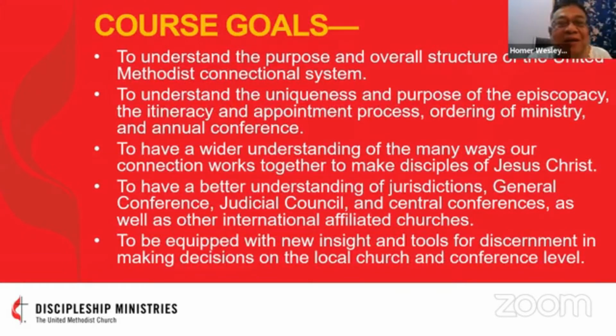Ayan, that's the one. Okay, so the goals are to understand the purpose and overall structure of the United Methodist Connectional System. Okay, to understand the uniqueness and purpose of the episcopacy, the itineracy and appointment process, the ordering of ministry and annual conference. Third, to have a wider understanding of the many ways our connection works together to make disciples of Jesus Christ. And then to have a better understanding of jurisdictions, General Conference, Judicial Council, and Central Conferences, as well as other international affiliated churches.